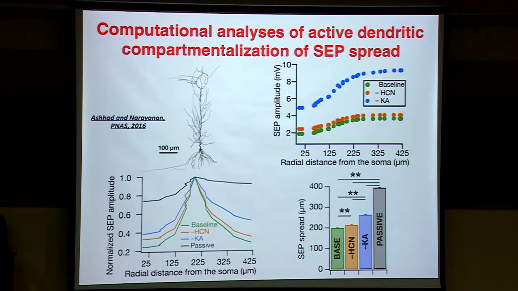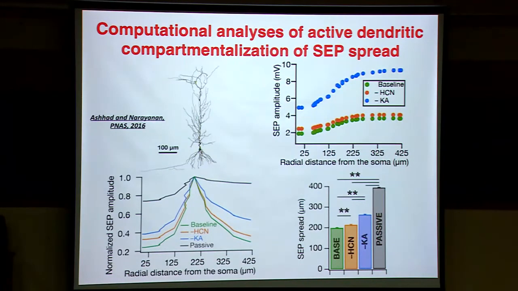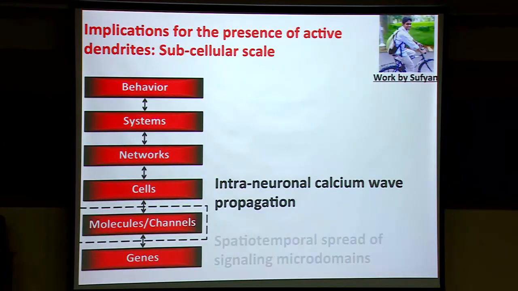Right. So here he looked at how exactly an astrocyte, which is a different kind of cell type, interacts with the neuron and how that impact is being altered by the presence of active dendritic structures in the neuron, at the location of the arrival, not necessarily at the cell body. So far the recordings were concentrated on the cell body. What Sufyan did was he took the electrode into the dendrite and asked more detailed questions about this.